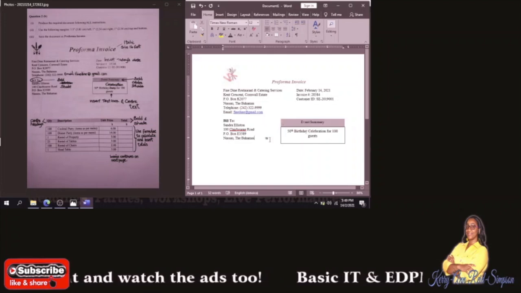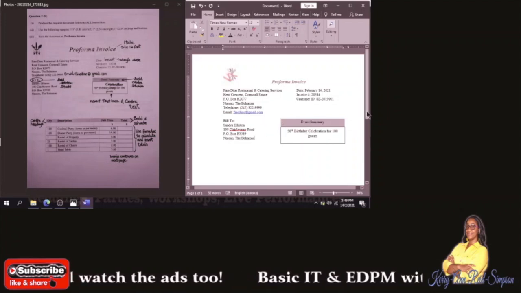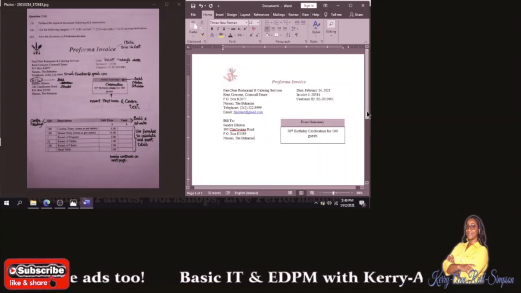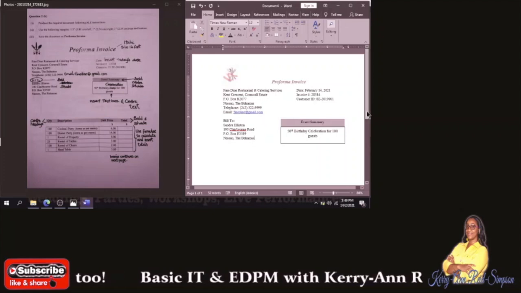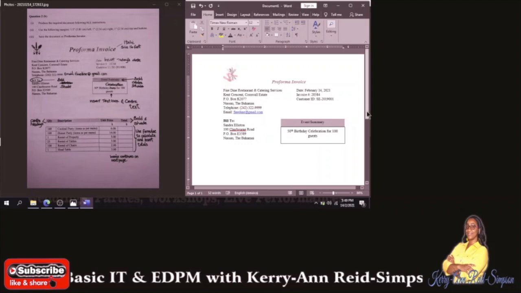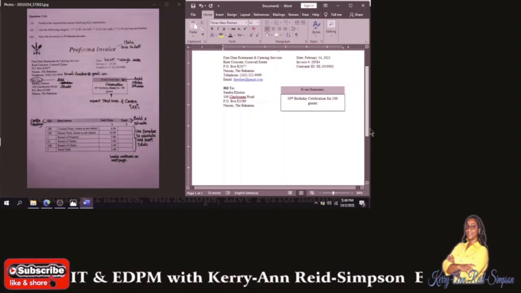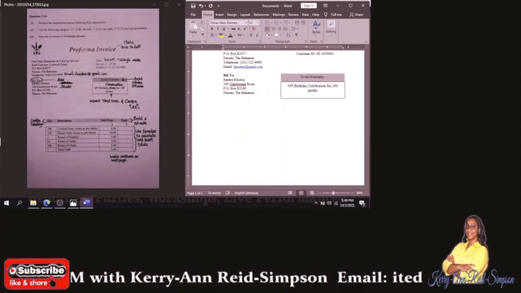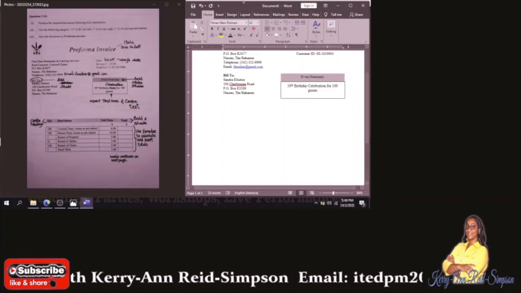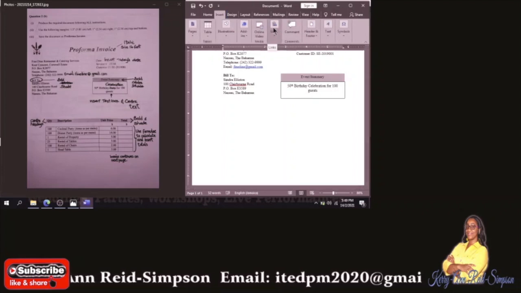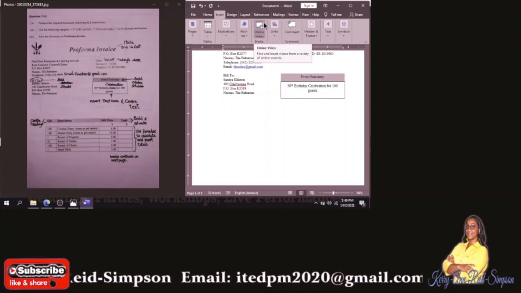All right, so below that, we are going to insert another text box to have quantity, description, unit price, and total in it. All right, so below Nassau St. Thomas, we are going to insert another text box, and a single one with just one row.